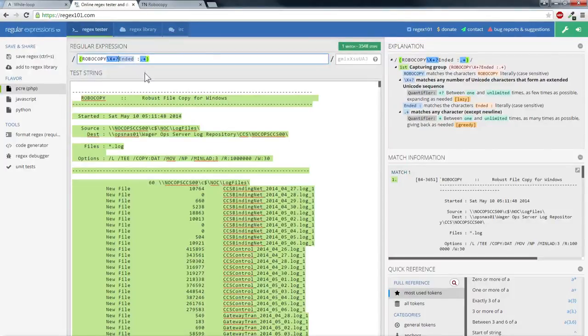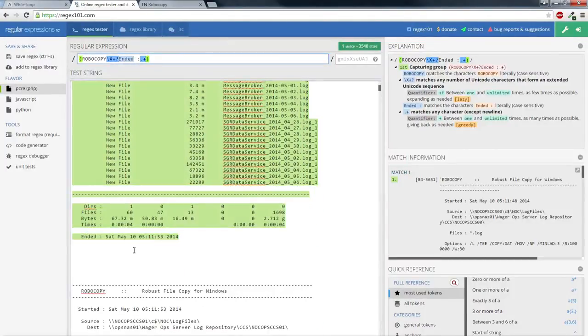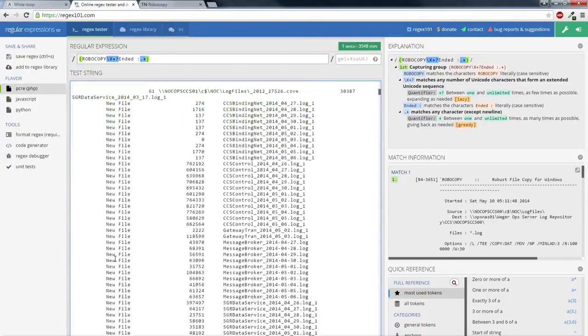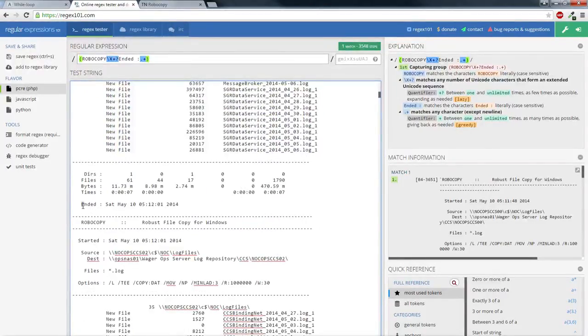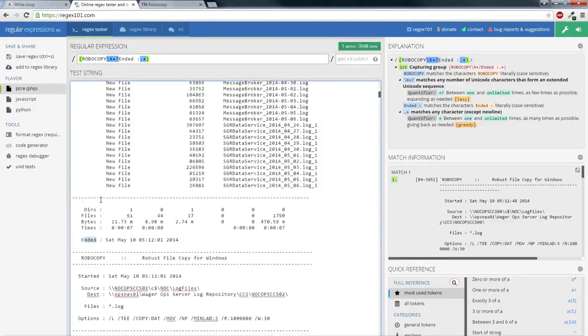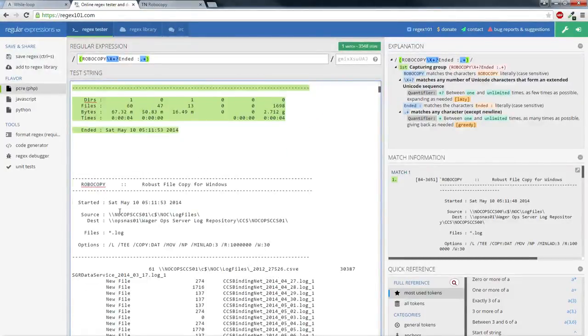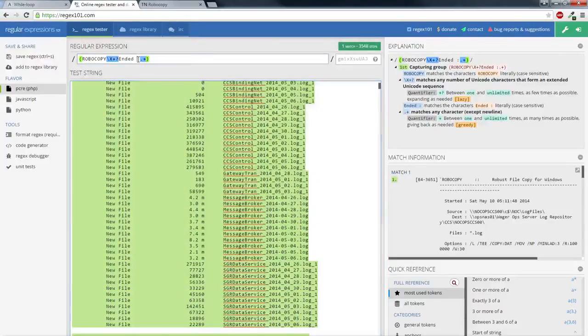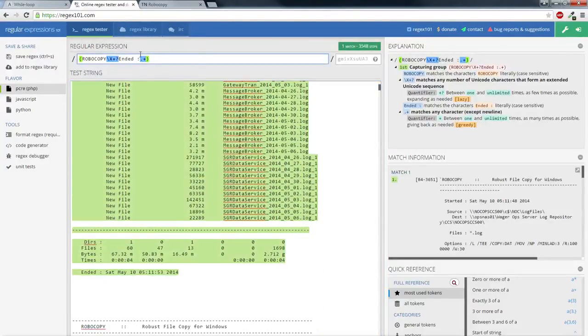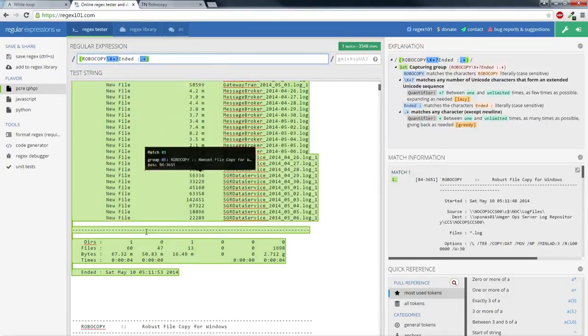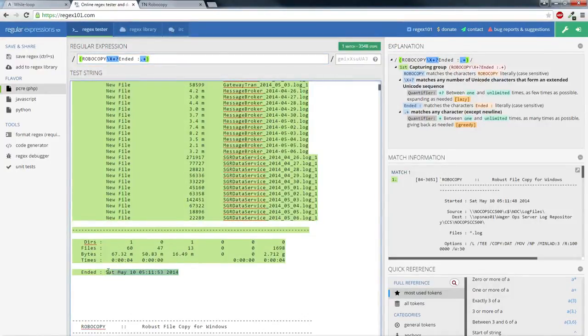Okay, and then I'm going up until I find the word ended. So if I didn't have that question mark, it would go to the next one and say, oh, here's ended right here as well. I'll grab that one as well because I'm not in the as-little-as-possible mode. Alright, and I've got some other stuff there. You probably don't even need that, but this is probably a good way to keep you from getting stopped on a file name ended. And then the rest of this is just grab the rest of that line, which is probably not even needed. Actually it is, because I used this in some part, but we won't be using that today.